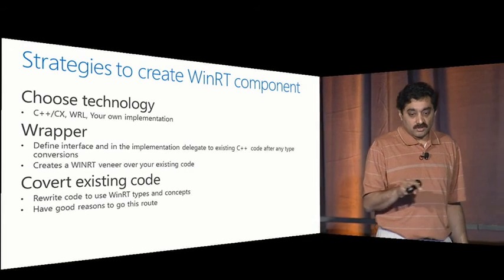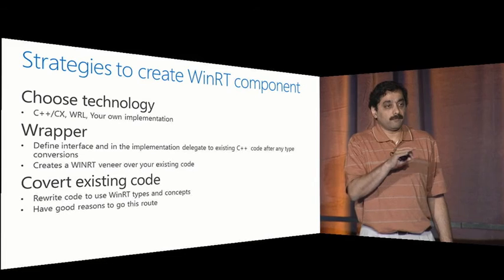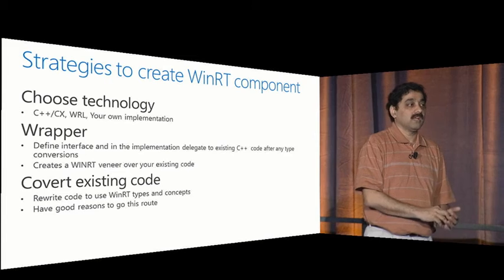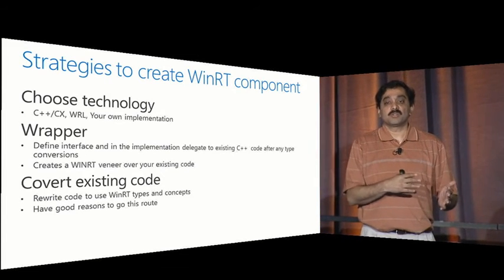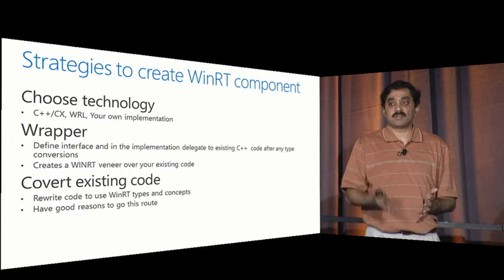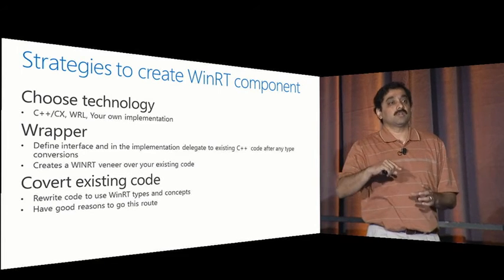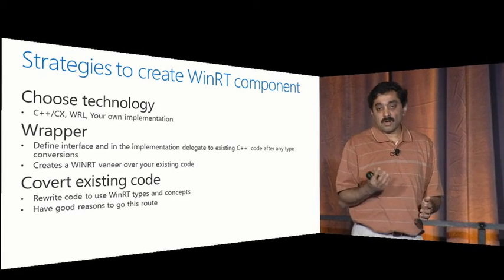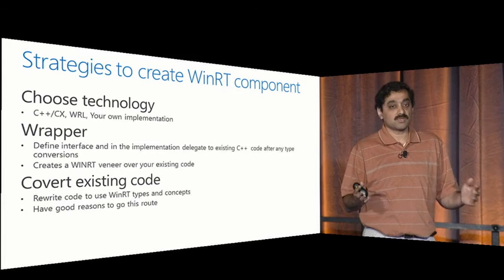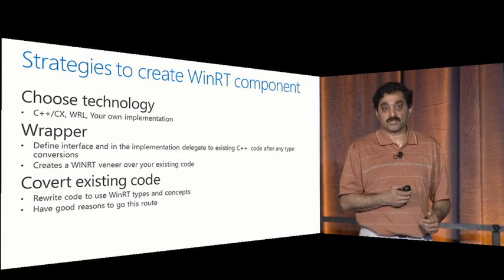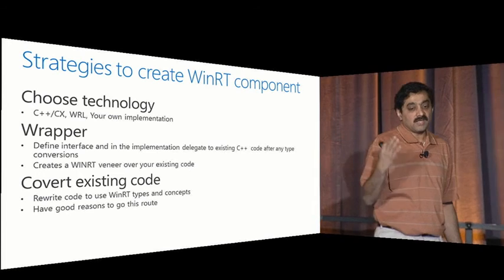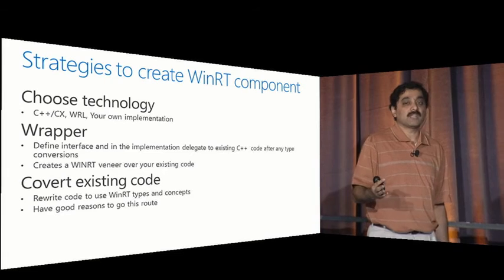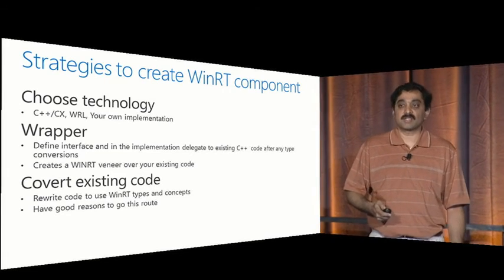So one of the things that you may think of, the very easy way you can think of doing this, is to just say, hey, create a WinRT wrapper, and all you do is delegate to your existing code to do the real work. So you're just creating a thin wrapper over your existing code, which is WinRT, and you're done. Or you might choose to say, I'm going to rewrite the whole thing using whatever technology you choose to use. But we think the wrapper may be sufficient for most cases. I don't think you want to go change everything from day one. Again, it's a case-by-case basis.